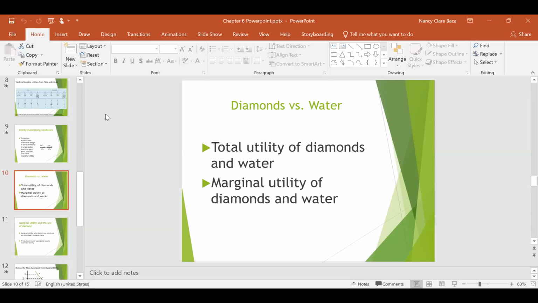The thing about you and I is that we don't usually make decisions based on total satisfaction. We make decisions based on marginal satisfaction, marginal utility. And so when I said you can take 1 and you chose diamonds, it's because you were making a marginal decision about just the next 1 unit of that thing you wanted. That's how we do it, right? Because our satisfaction scale is determined as we go. You don't actually know how much satisfaction that 3rd pizza a week is going to give you until you have eaten pizzas 1 and 2, right? And so it's a decision that we make as we go.